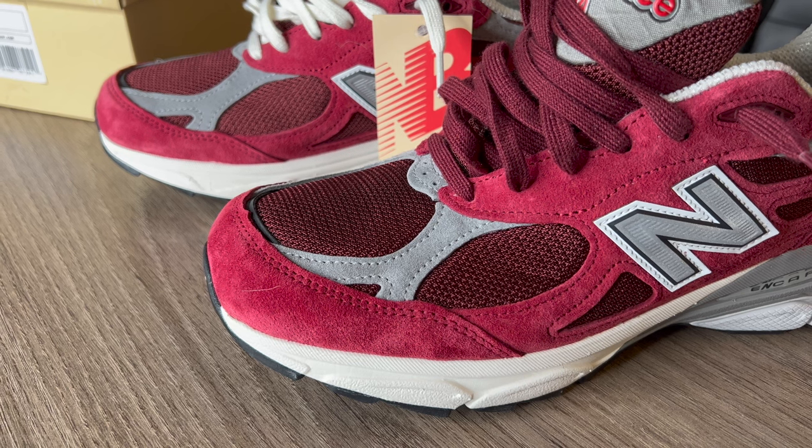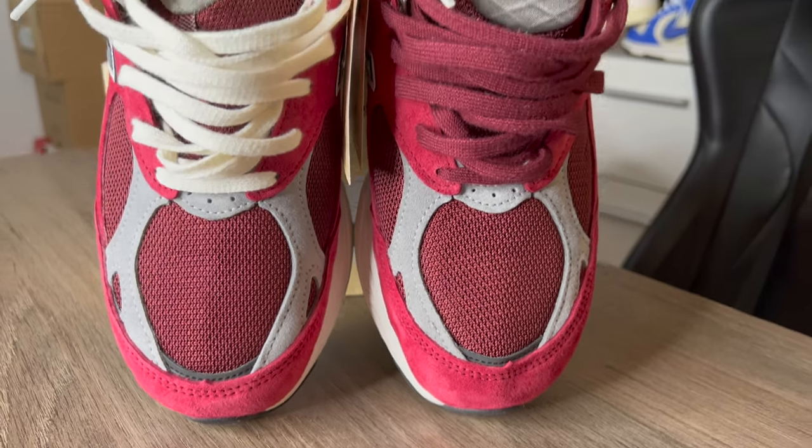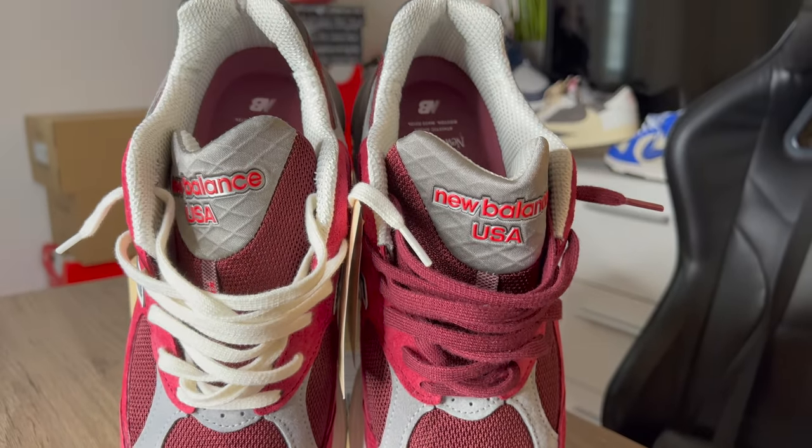Okay, moving up towards the toe box here, we get this mesh material all in that toe box, and then we get those gray hits of suede on the outsides of the toe box. Okay, now these won't crease up on you, so you won't have to worry about wearing any shoe trees in these, which is a plus, and they feel really comfortable on feet.